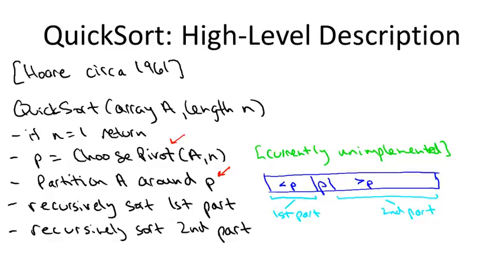You don't need a combine step. You don't need a merge step. Moreover, recall in a previous video we saw that partition can be implemented in linear time, and it works in place with essentially no additional storage. We also, in an optional video, formally proved the correctness of quicksort, and remember, quicksort is independent of how you implement the choose pivot subroutine. So what we're going to do now is discuss the running time of the quicksort algorithm, and this is where the choice of the pivot is very important.